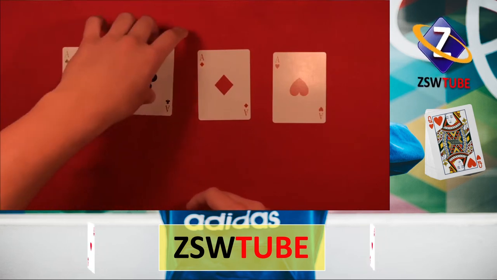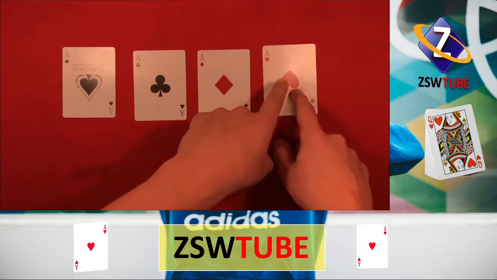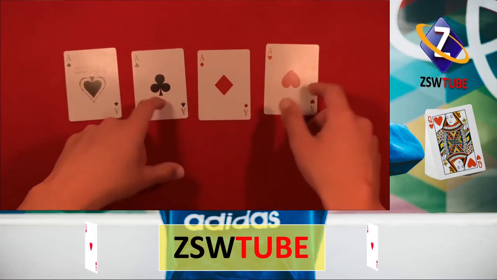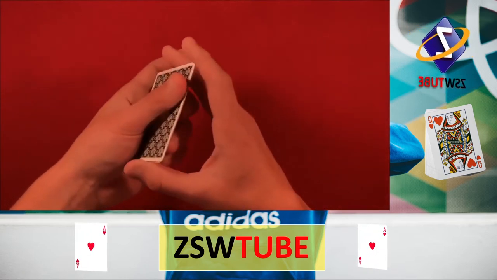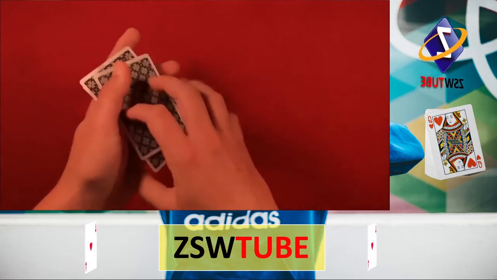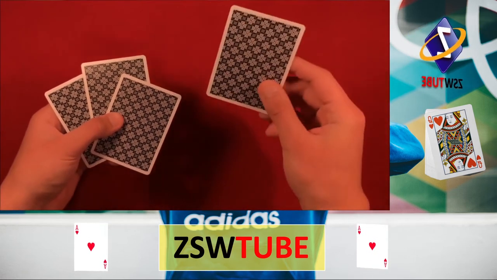All right, so we can go ahead and redo the setup. We have the Ace of Clubs facing up, matching with the Ace of Hearts facing up, and the Ace of Spades is going the opposite direction. But these two cards, you can square these up, you can have the spectator shuffle it up, and now let's say they were to pick the Ace of Hearts.